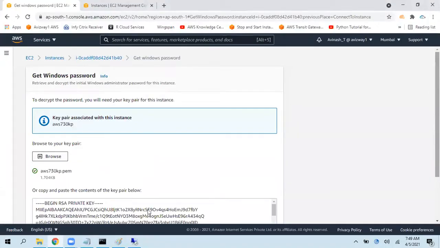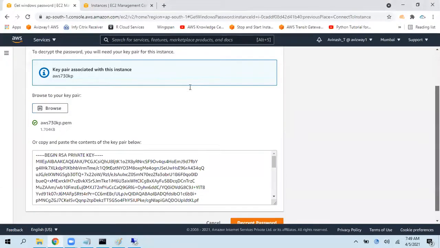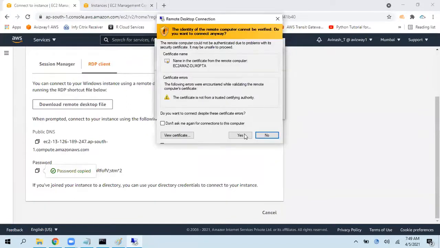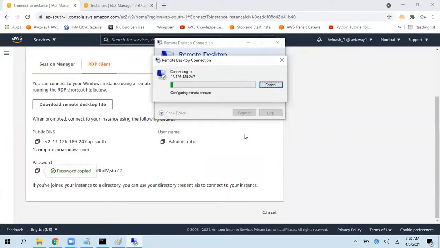Here is the password, giving the password here and click on OK, give yes, and we got connected to this public subnet EC2 instance. This is a jump server.